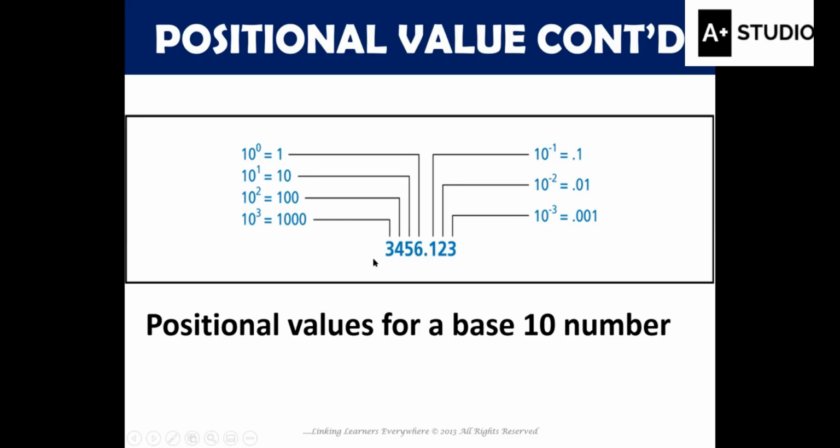That is 1,000. Now, when you come to the fractional part, or the decimal part, the first digit after the decimal point, the decimal starts from 10 raised to the power negative 1. It means that will give you 0.1. The 2 is 10 raised to the power negative 2. That will give you dividing by 100. 3 will be 10 raised to the power minus 3. It means you are dividing by 1,000. If you are forgetting these indices, I will recommend, please find a calculator and revise these things, because we'll be applying them as we go on.